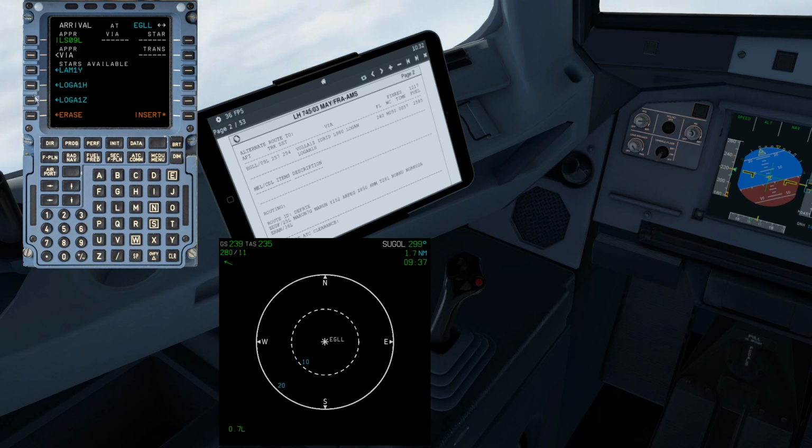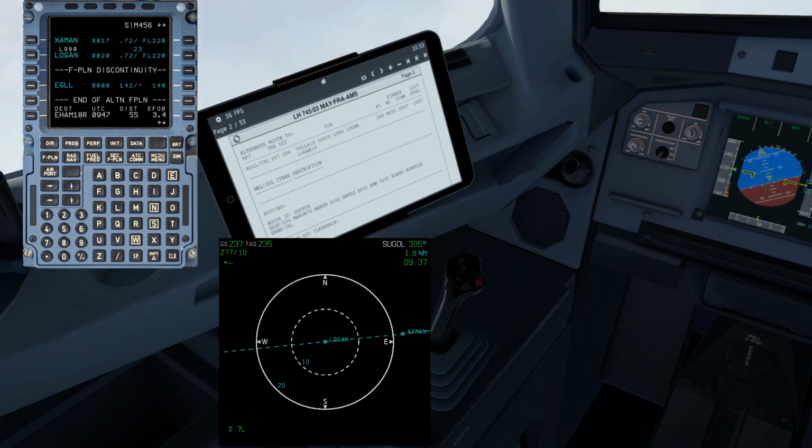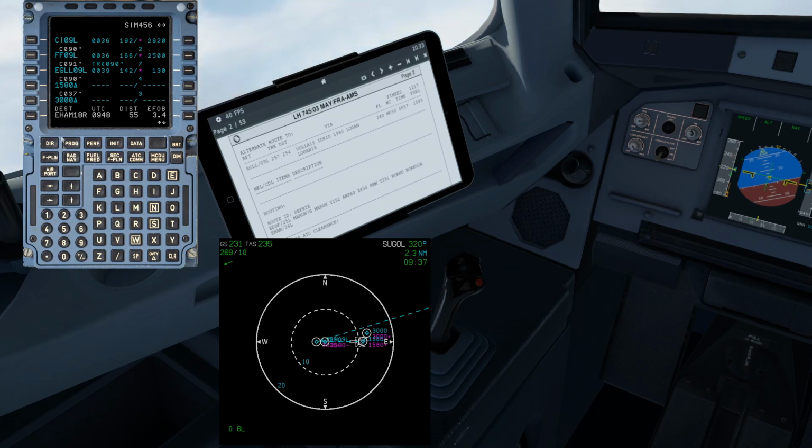So now we have a flight plan. I won't put a buyer in. There we go. Now we have our flight plan all the way through, ending at Lambourne, and then we've got an ILS into Heathrow. So that gives us an idea of fuel, so we can get some timings out of it. It gives some speed restrictions.